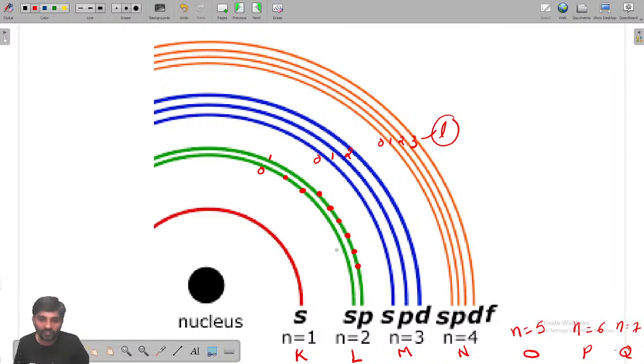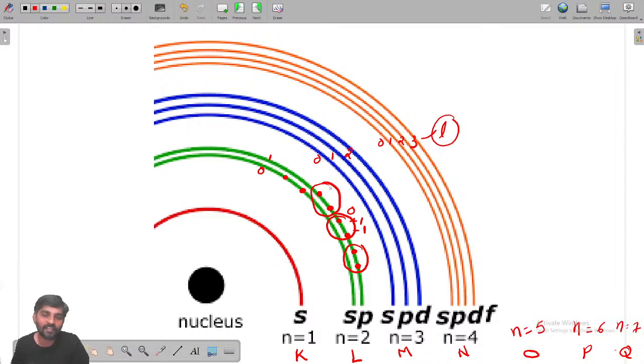These 6 electrons will not all have the same value, though they are in the subshell of L is equal to 1. These 2 electrons are in the L is equal to 0 subshell. These 6 electrons are in the L is equal to 1 subshell, and each of them will have 3 different energy levels. What are the energy levels? 0, plus 1, minus 1, which is ML. Let's say these 2 come under 0, these 2 come under plus 1, and these 2 come under minus 1.